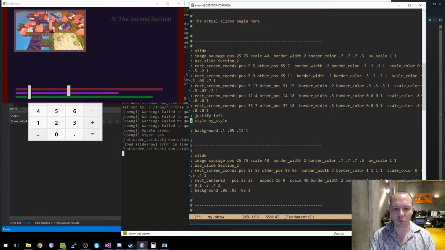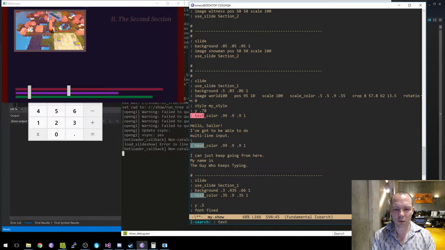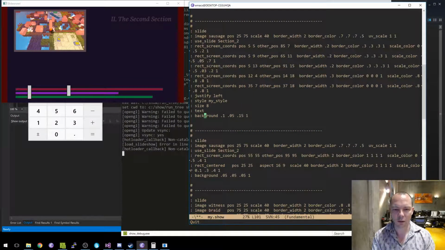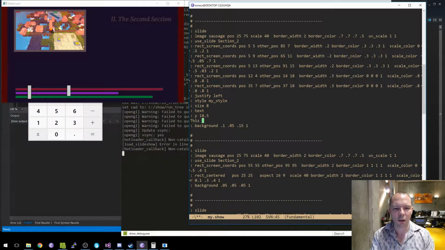Okay, justify left, style my style, size 8. And we set y, right? Y is going to be, so just above these, putting the text baseline just above these would be like 18.5, and we'll say this is a label for this weirdo graph.